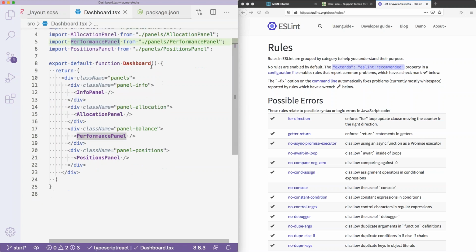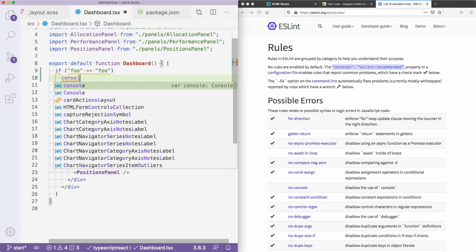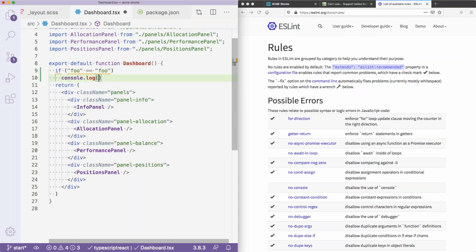But what this curly one will do is if I try to do something like, I don't know, that's bad code to write anyways. But if I write a statement like this that does not include a curly brace, essentially if I don't include this, then I'm going to get a warning that's going to tell me it's expecting to have a curly brace here.